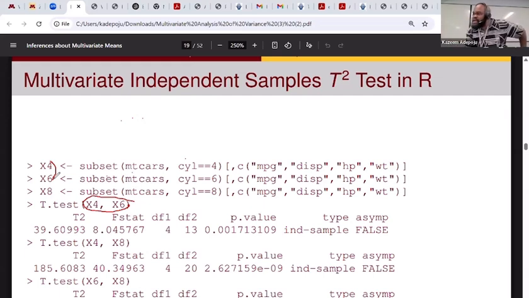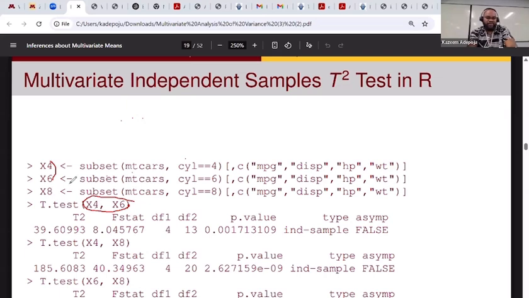So what I want to compare now is whether MPG is going to be the same in these two groups, whether DISP is going to be the same. I'm trying to look at whether there's a significant difference between MPG in two different groups, DISP in two different groups, HP in two different groups, WT in two different groups. And the agent of classification here is the number of cylinders. Do you know I can conduct an independent sample t-test here?